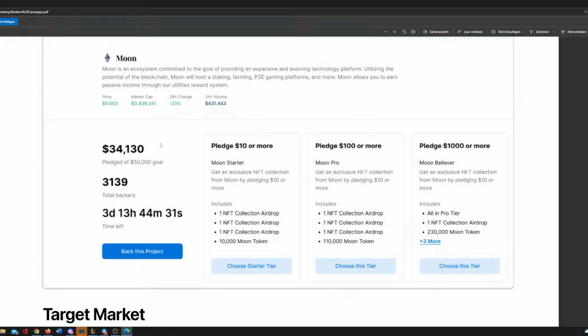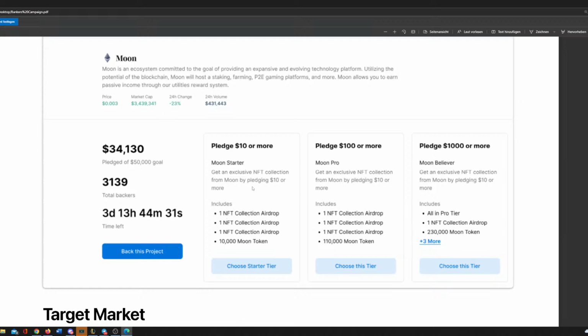As you can see, it's not only that we want to hit a goal of, for example, $50,000 raised, and you will gain 10,000 tokens, like a normal pre-sale would go. But for this, we want to give unique options. For example, if you pledge larger amounts of money, you could set as an actual project maybe some goodies for it.